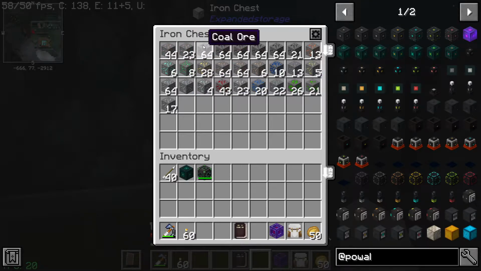So bauxite, bismuth, lots of coal, copper, 6 blocks of diamond, 8 blocks of emeralds, gold, good amount of iron, some lapis, nickel, lead, some uranite, tin, like all the stuff basically.